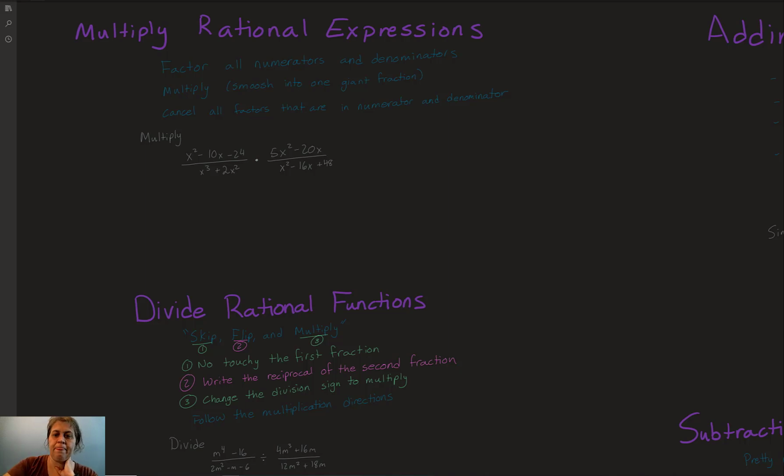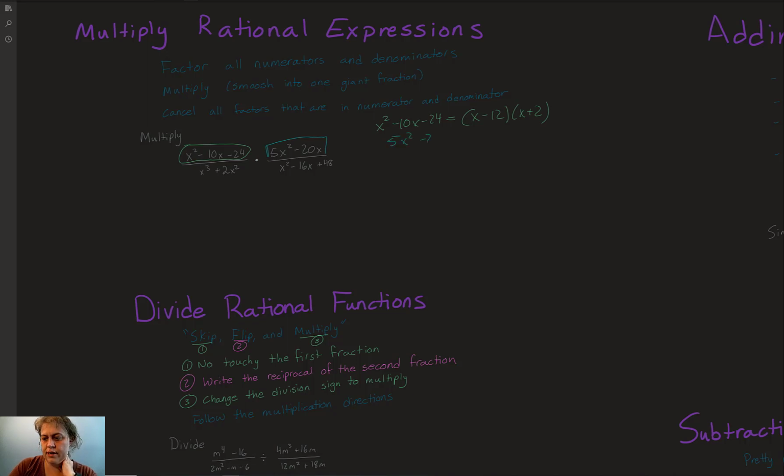So, all right, we're going to do some color coding here. We're going to factor this guy. It used to show the color, but it's not right now. I thought it was going to, so we're going to do that guy in green. So x squared minus 10x minus 24. Multiplies to -24, adds to -10. That would be x minus 12 and x plus 2. Let's see, next one, this guy.